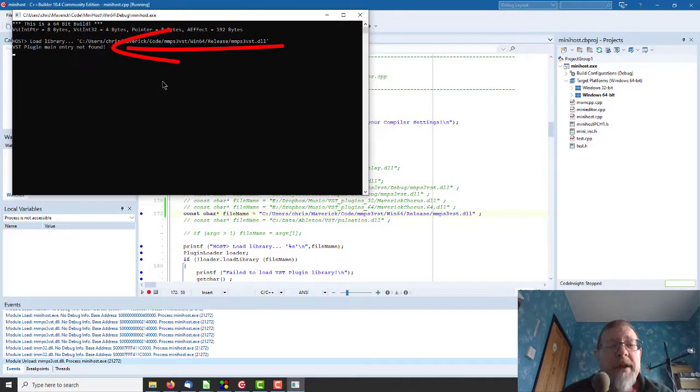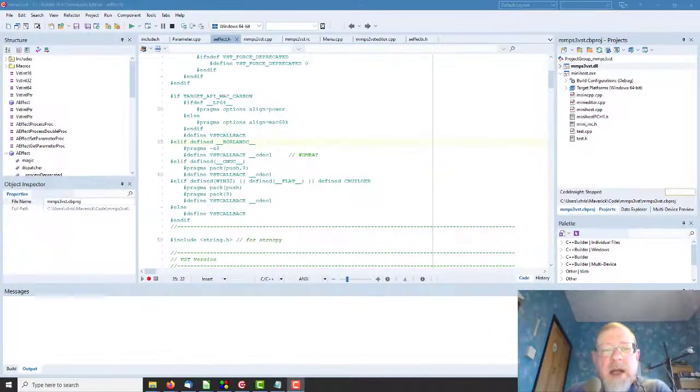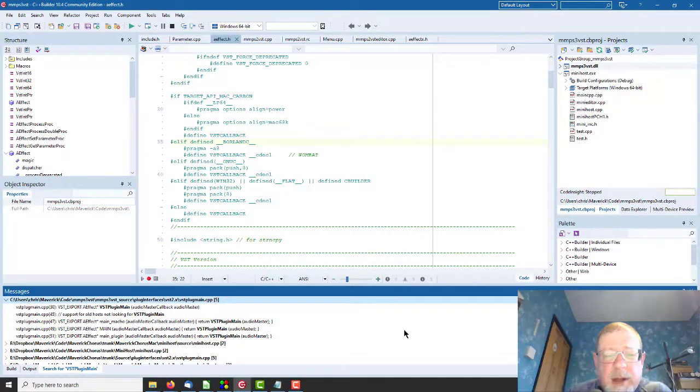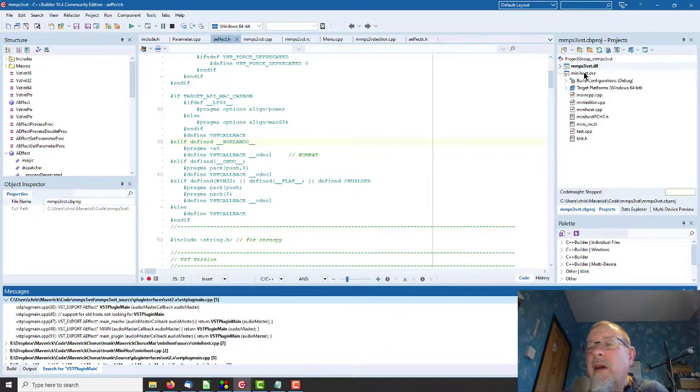Well, I know that because I need to go back into the DLL and export the main entry. In fact, not only do I need to export it, I need to include it in the build of the DLL file. So it lives in VSTPlugMain, so let us add that to our project.